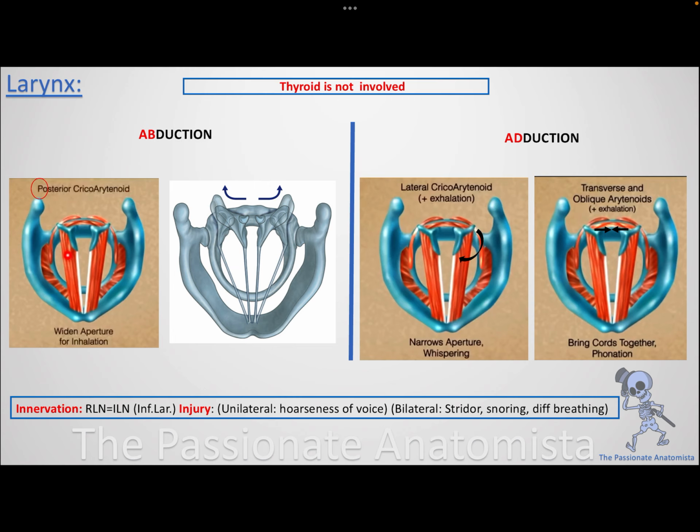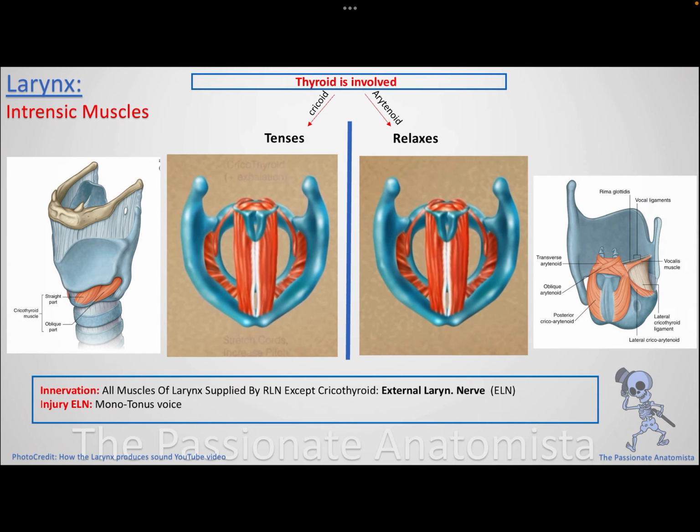The only muscle that can do tension here was the cricothyroid, the only muscle. So the shortening of the vocal cords can be done by the thyroarytenoid plus the arytenoids. The transverse and oblique arytenoids can help in the other function. So we have one function that can be done by only one muscle, and the other function can be done by more than one muscle. And the additional ones would be the arytenoids, transverse and oblique. Okay, they can help the thyroarytenoid here.